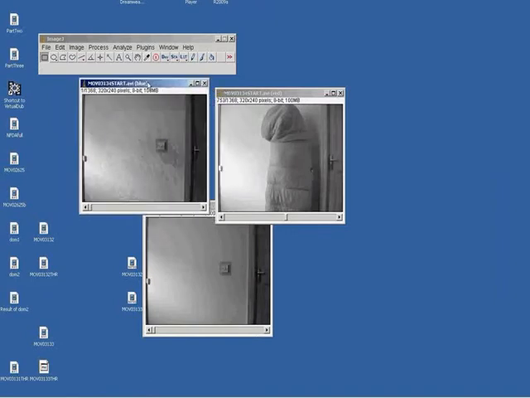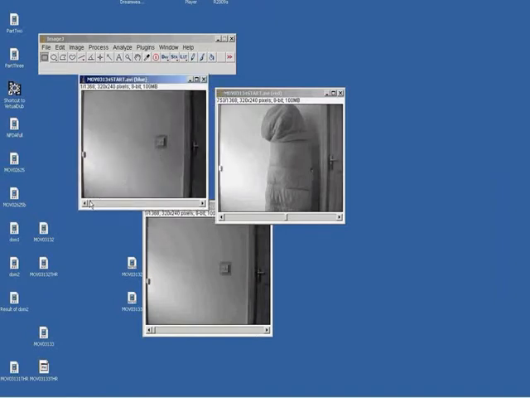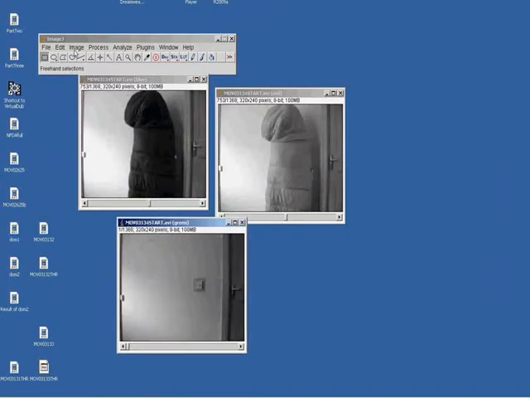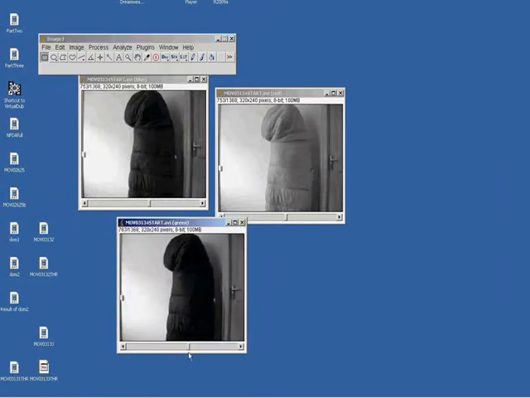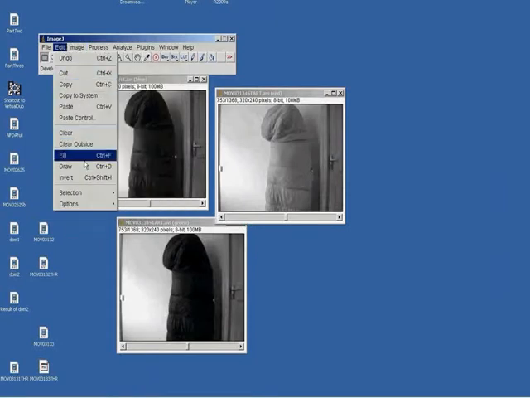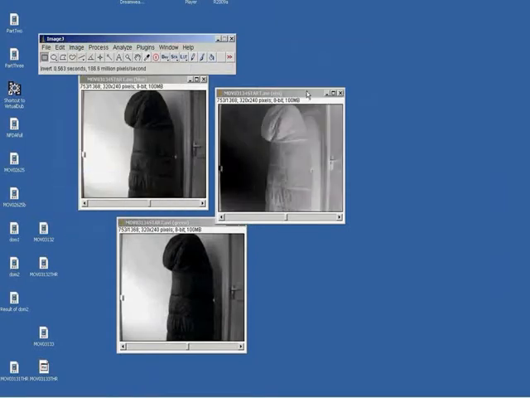If I just sync these movies and show you the sleeping bag in each case, you'll see that the sleeping bag is far less intense in the red channel than it is in the blue and green. Whereas the rest of the movie, the backdrop, which isn't so richly coloured, is pretty much the same in each movie. And essentially, this is because the sleeping bag was red, and there isn't much component from the blue or the green channel in this final output, and this allows us to isolate the sleeping bag by the different intensity that it has in each of these three channels.